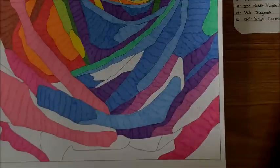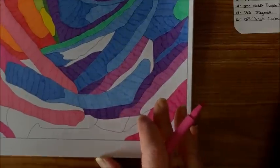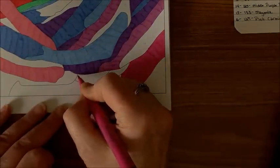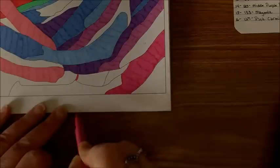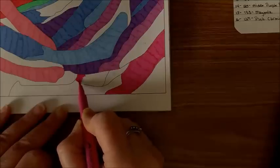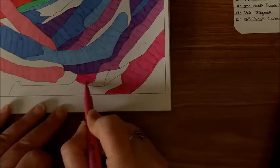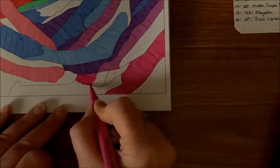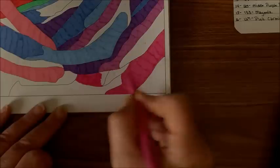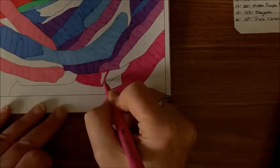I don't know. Okay, let's see if it's a different color or if I just really screwed something up. There's only two 14s down here. So, yeah, see, that's the same color. Oh, well. I don't know what happened. And I'm coloring sideways, so excuse the messiness. Didn't feel like flipping the book for this little bit. Yeah, we got the same color here. Darn. Good thing there's only two of these.